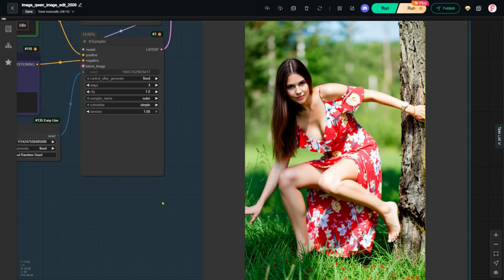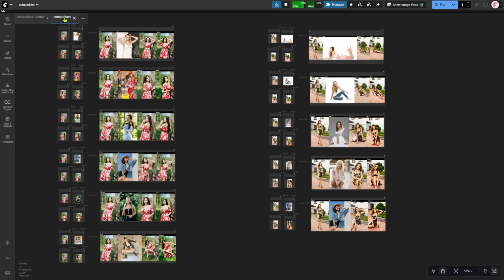Hearing this, you might consider deleting your Flux Kontext models. But hold on, I believe Flux Kontext still has advantages. I spent a few days building a workflow that can compete with Qwen Edit. Let's look at some comparison images. I generated tons of images for testing.